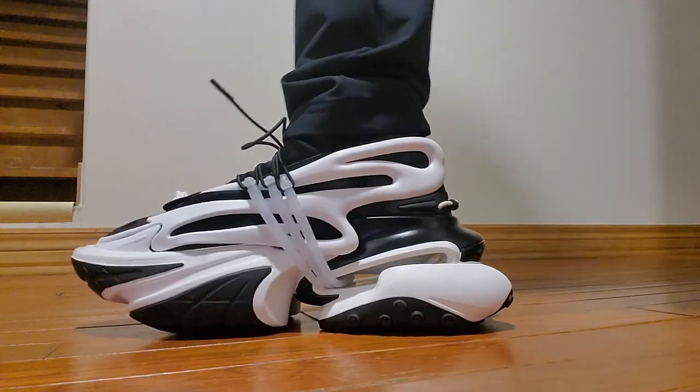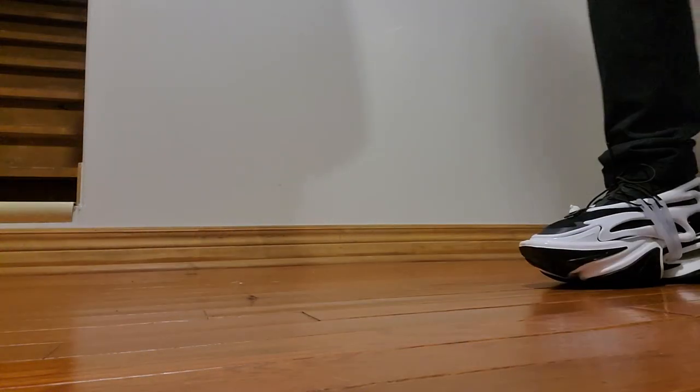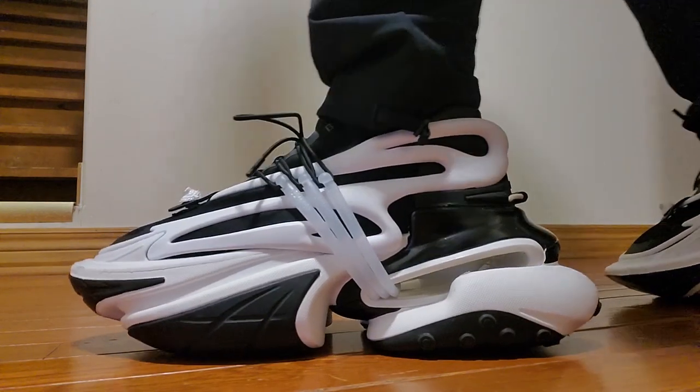I have to put quite a bit of force to test the flex of the outsole on the replicas. But again, on the real pair, I think it's more of an actual outsole cushion, midsole cushion, where there's a little bit more technology into it that gives you a bit more comfort, a softer, bouncier feel. Not by much, but I will say it's enough to be noticeable.